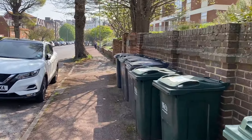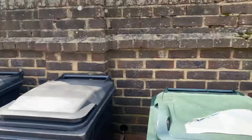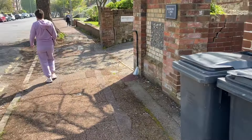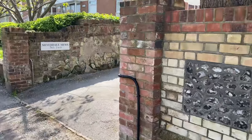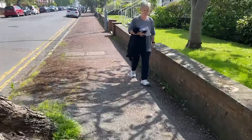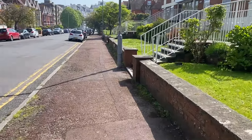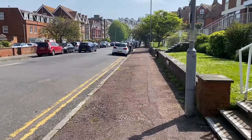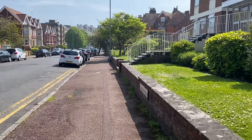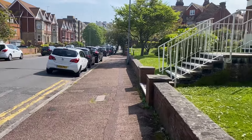Just avoid the rubbish bins - and look, you know how I like a rubbish bin - look at this, lines of them. Not really what I had in mind because these are just for residential property. I obviously prefer to see bins out in public on the roads and in the parks, but I'm not going to get on my high horse about rubbish bins, we've all heard it already.